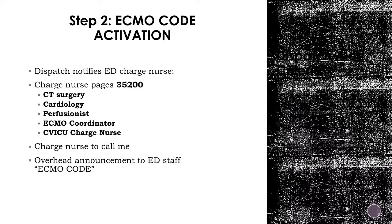If all criteria are true, dispatch will notify our charge nurse, who will then call out an ECMO code to the responding team. That team is a combination of CT surgery, interventional cardiology, perfusion, the ECMO coordinator, ICU charge nurses — essentially everybody needed to get this person onto ECMO — and they will all head down to the emergency department. This is sort of like a trauma alert except for a code. The earlier you can notify dispatch so they can notify everyone else, the better — identify this person as somebody we're going to bring for evaluation for ECMO-assisted CPR as early as possible.